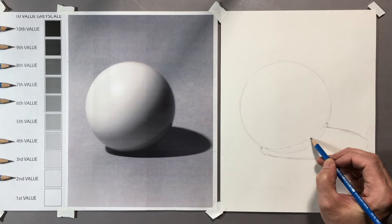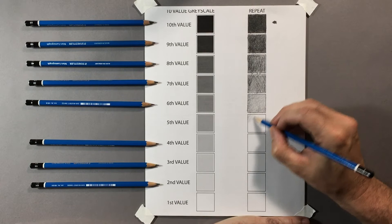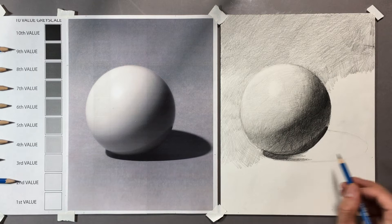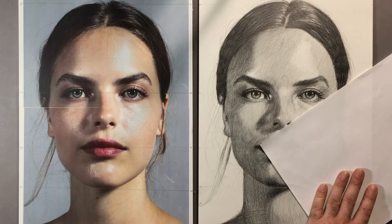You'll begin by learning about the materials, like pencil lead weights. You'll learn exactly what each pencil is designed for and how to use it best to optimize your line art and shading. From there you'll move to fun, easy exercises designed to help you practice what you've learned. Once you've learned the fundamentals, the information in each lesson will get increasingly more intricate. You'll learn an easy approach to quickly get measurements and proportions, various techniques for drawing line art, and how to create form and depth of field in your drawings.